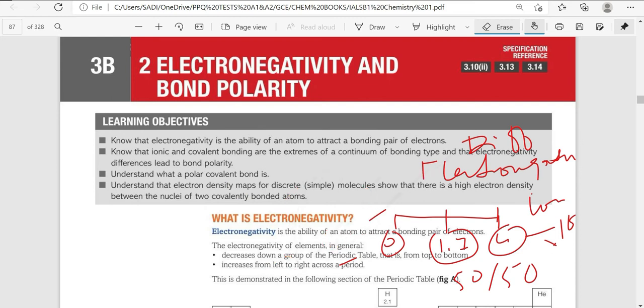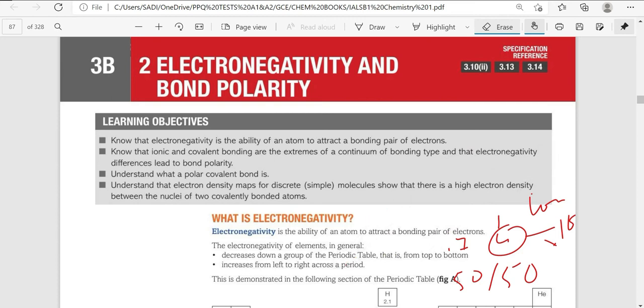Because what is electronegativity? Now let us see. Electronegativity is the ability of an atom to attract the bonding pair of electrons towards its nucleus. Is there any element in the periodic table that will not attract the electrons? No. Every element has a nucleus. Even hydrogen is having a tiny nucleus with a plus charge on it. It's also attracting the electrons. So we cannot avoid this factor.